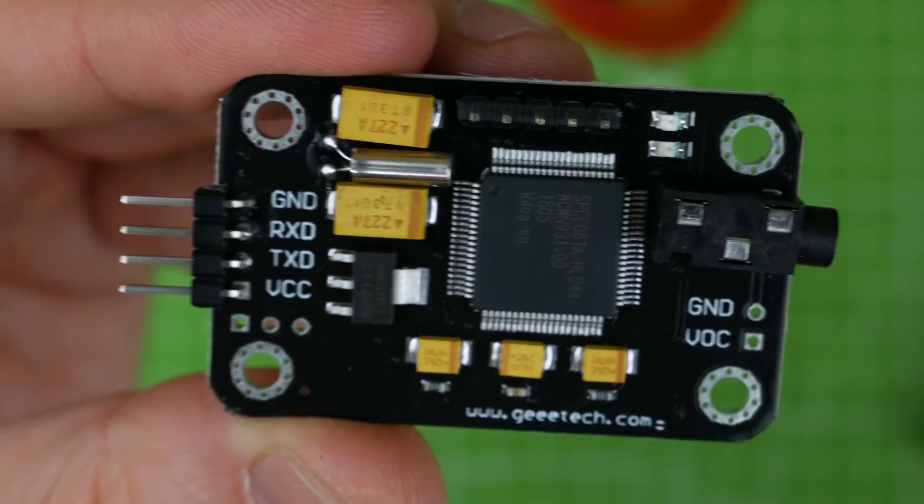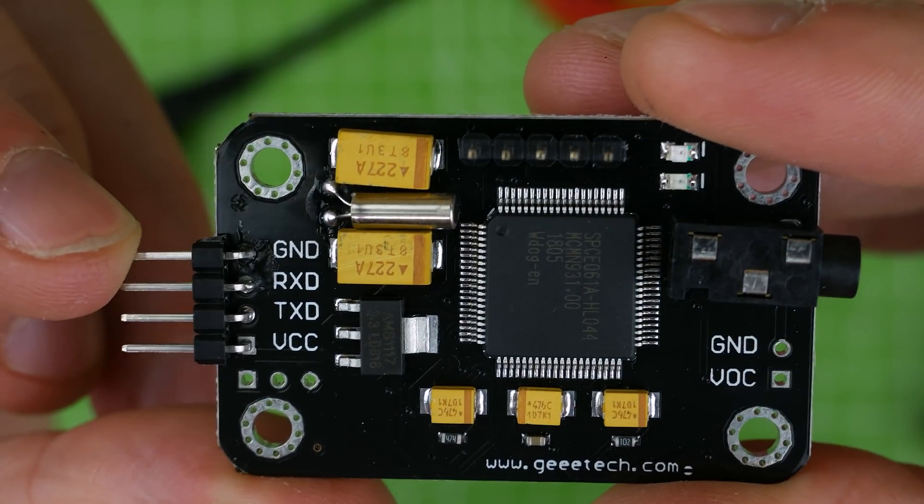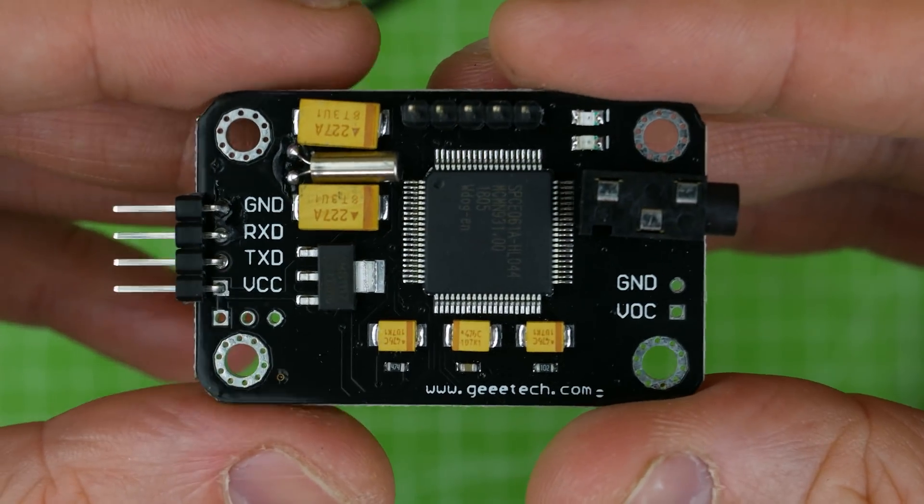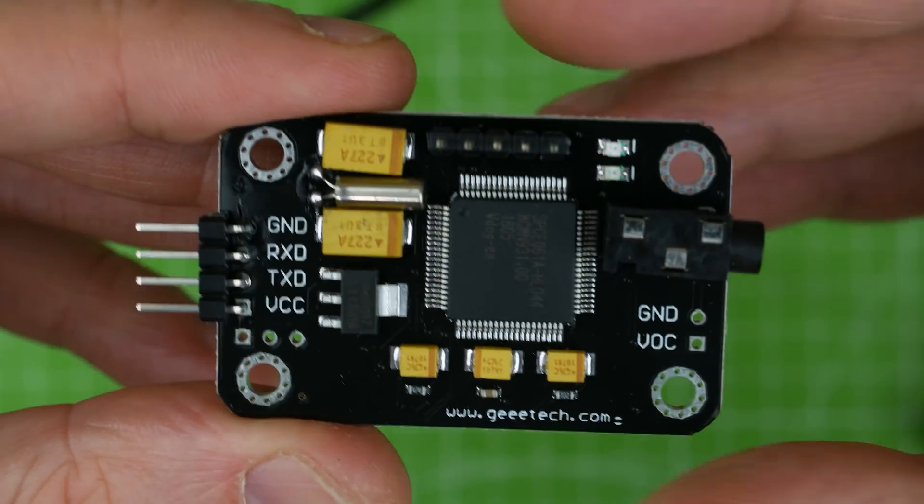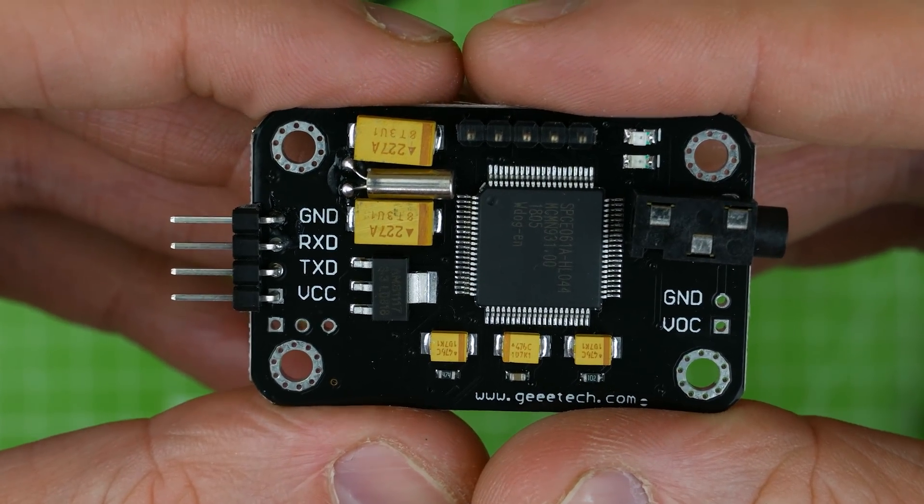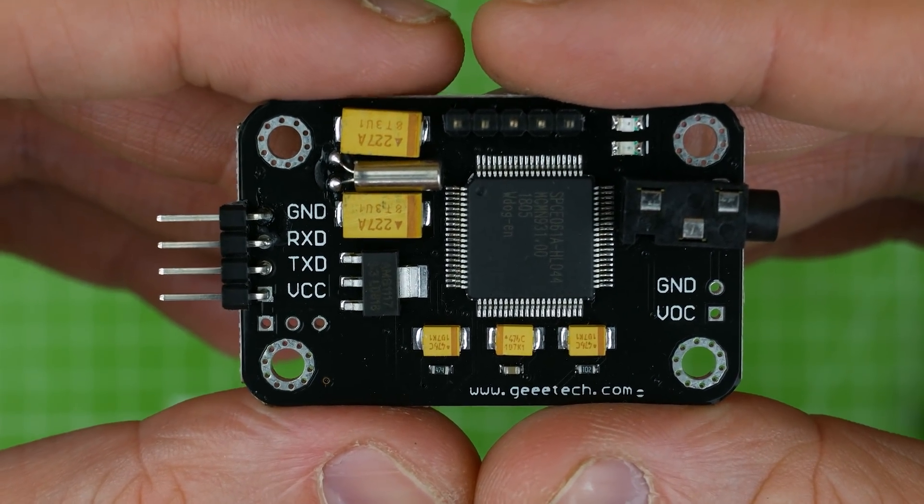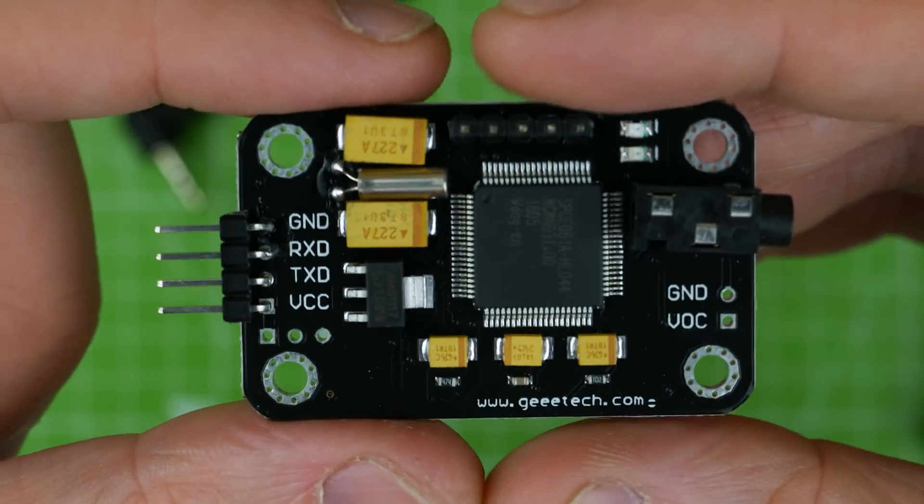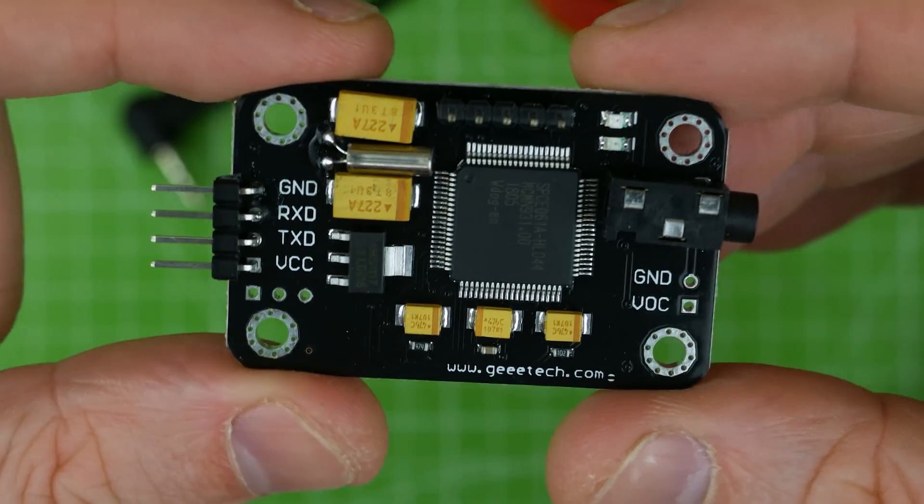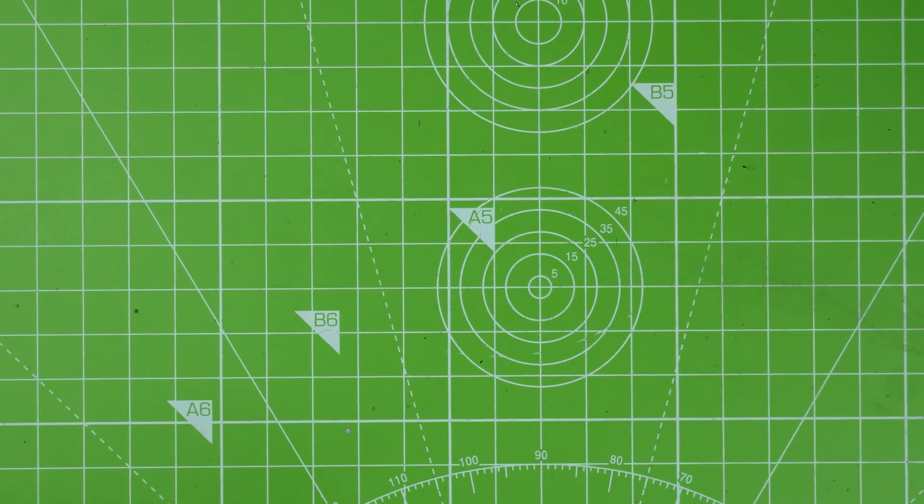So this takes serial commands to program the thing, I guess. So it listens to the speech and records it. So I guess it records like phenomes or whatever. And then you're able to speak back to it and it will recognize your commands and send out something over the serial to say which command it detected. So hooking this up with a little Arduino or something will be able to, well, any kind of microcontroller, even a Raspberry Pi is like a single board computer. So we could use this as some kind of speech recognition, probably a bit redundant with a Raspberry Pi, seeing as it can do speech recognition anyway. But this is a fun little add on and something I think would work well on the HAL 9000 project so we can talk to the thing and have it respond. I'll see if I can get like a soundboard of like the HAL 9000 little quotes and stuff. Anyway, that would be cool. I'll put a link to that one in the description because it's kind of interesting.